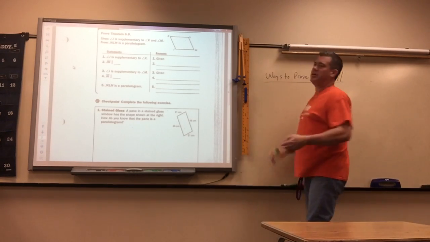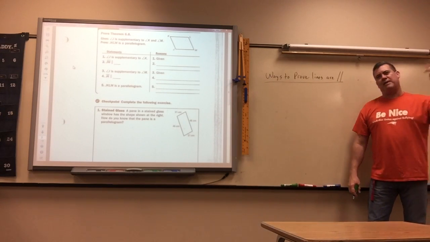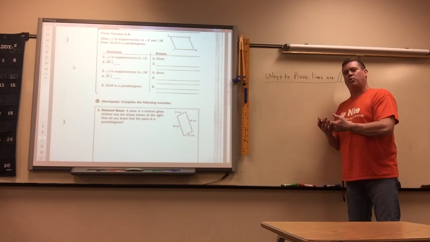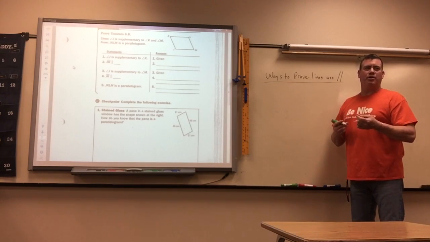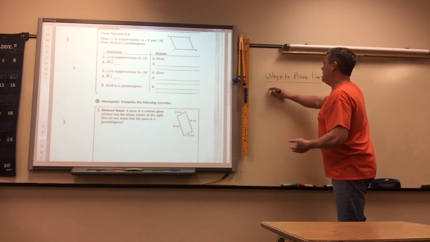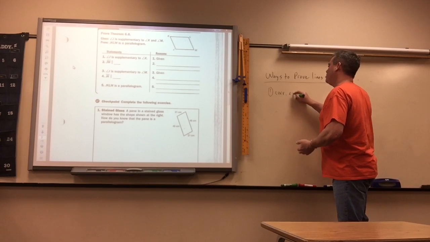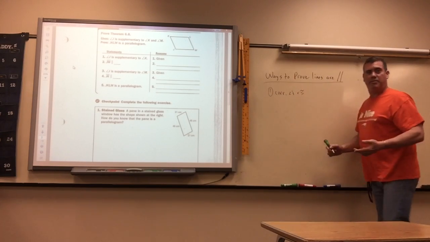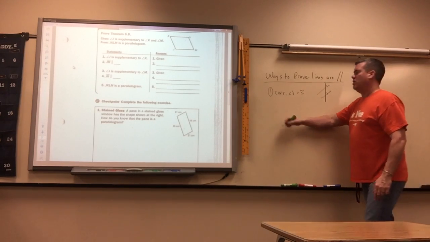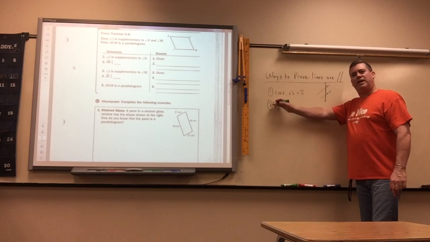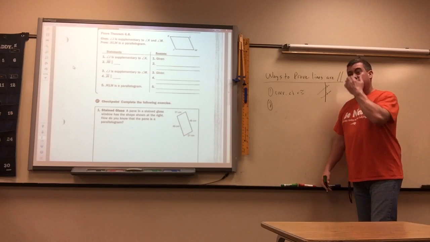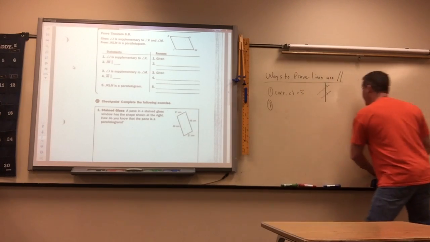Okay, if you remember back in chapter 3, I think it was, we had a part where you had a picture and you had to say what reason proved the lines were parallel. So you could have either said that corresponding angles are congruent. Remember doing that? You'd have a picture like this if it showed that equals that. Or you could say alternate interior angles are congruent, alternate exterior. You remember doing those? Today's stuff is the same type of stuff like that.